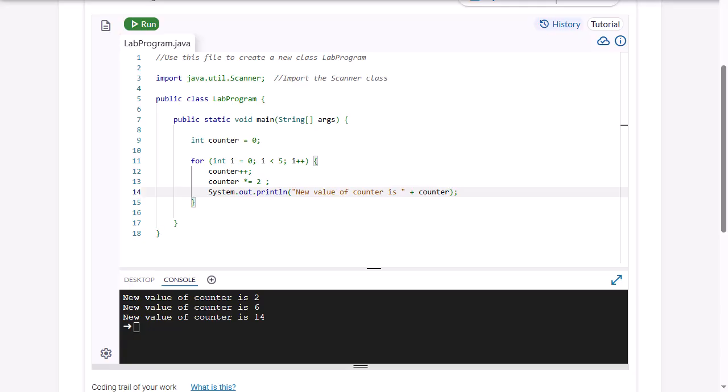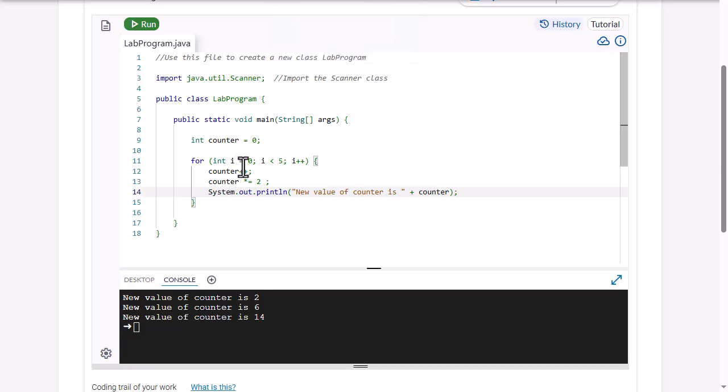So we have a quick summary of the 3 loops. The while loop, and you have to manually update the loop expression. The do while loop, I'm sorry, let me take that back. The while loop does not always execute. It may execute no times if the loop condition is false. The do while loop always executes once, and that will depend on the condition that you're checking at the end of the do while loop.